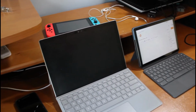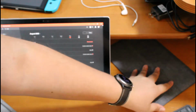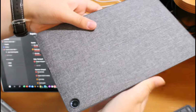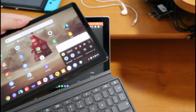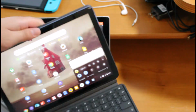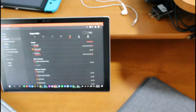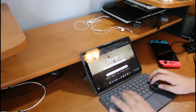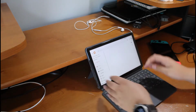So I think the keyboard has served me well, but the trackpad has given me a lot of trouble. The trackpad works just fine, but for some reason Chrome OS decides to scroll, or maybe Windows is scrolling the reverse way. I'm not sure if I've just been using the trackpad wrong my entire life, but the way the trackpad scrolls, it's kind of odd, kind of awkward almost.